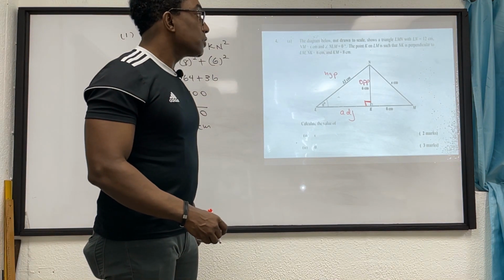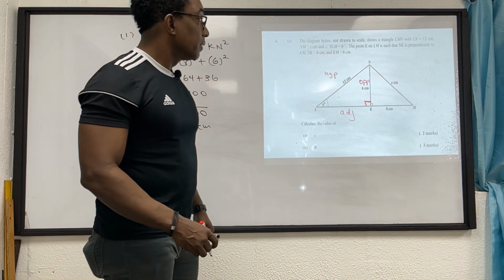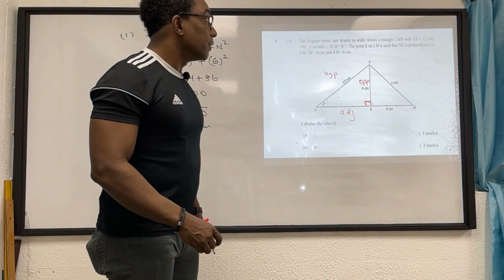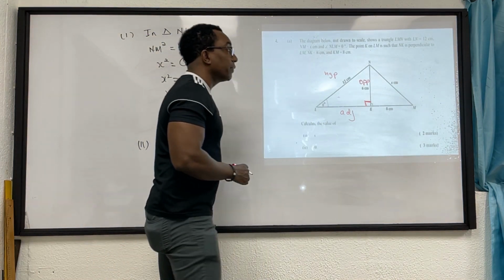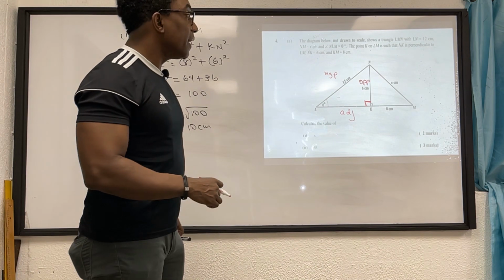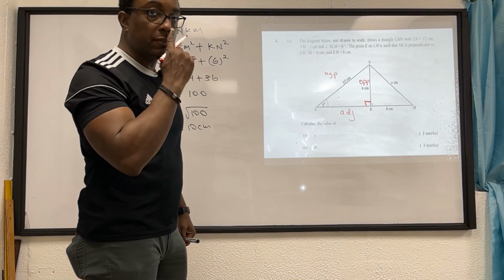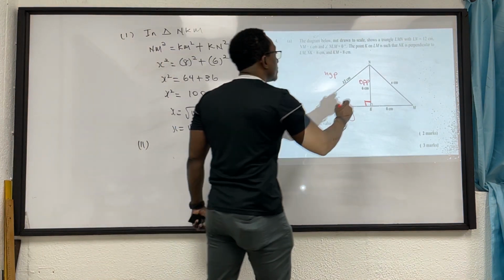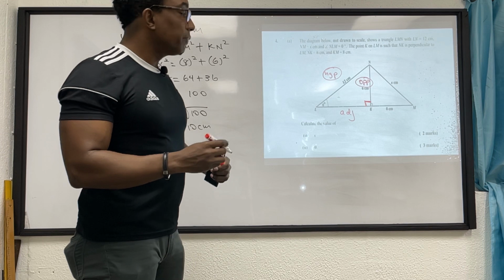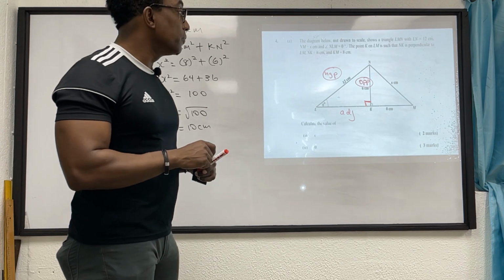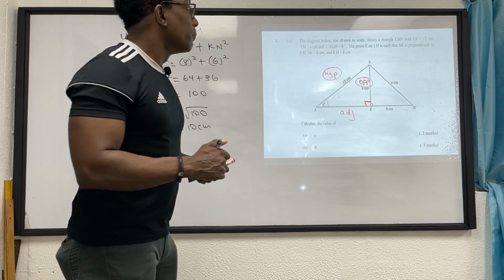In this case, because we want to find theta, to find an angle, we must have information for two sides. What we can do is circle the two sides we have information for. The two sides we have information for are opposite and hypotenuse, and the trig function that links opposite and hypotenuse will be sine theta.